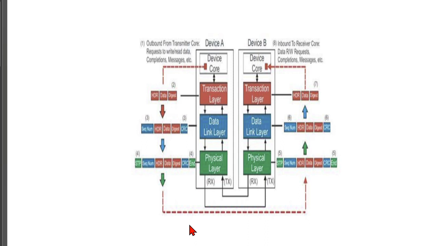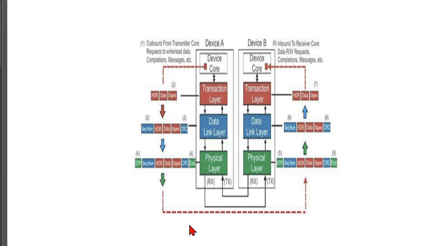In the previous video, I started explaining the transaction layer. The PCI protocol itself is a layered protocol, and in that we have three major layers. The first layer I started with was the transaction layer. As I already told you in the previous video, in the transaction layer we need to generate the different types of TLPs, transaction layer packets.